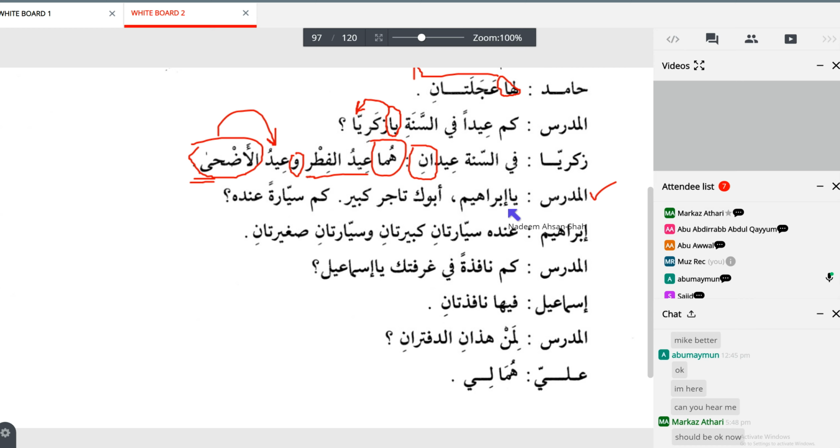How many windows is that? Abu Maymun? Two windows. Two windows. Jazakallah khayran. Yeah. Okay brother, who's taking the reading? Let me give the mic to someone. And Abu Awwal or Sajid, someone else, whoever wants to take the mic, just give us an indication, and then you can finish off the reading of that line, inshallah.